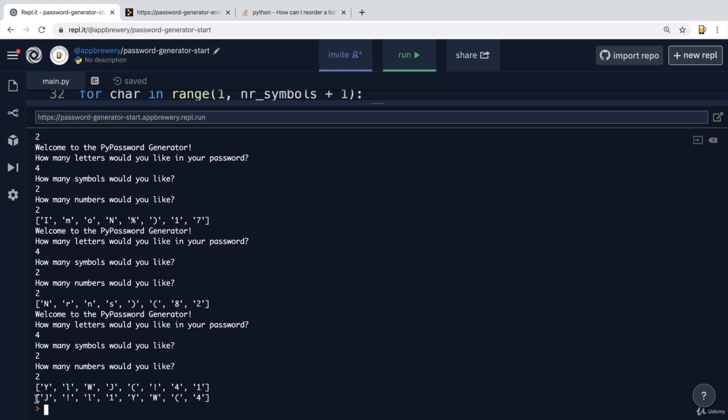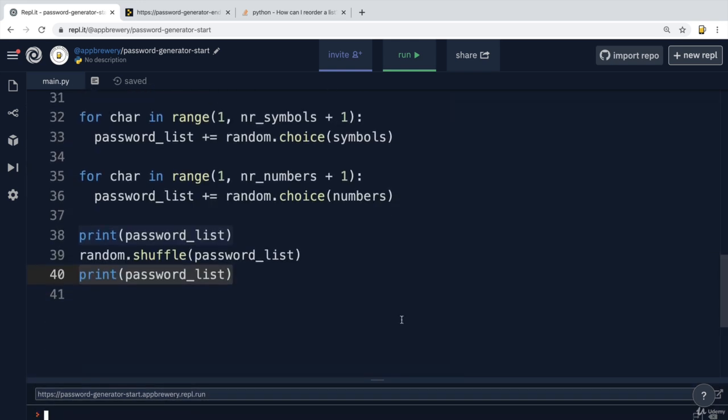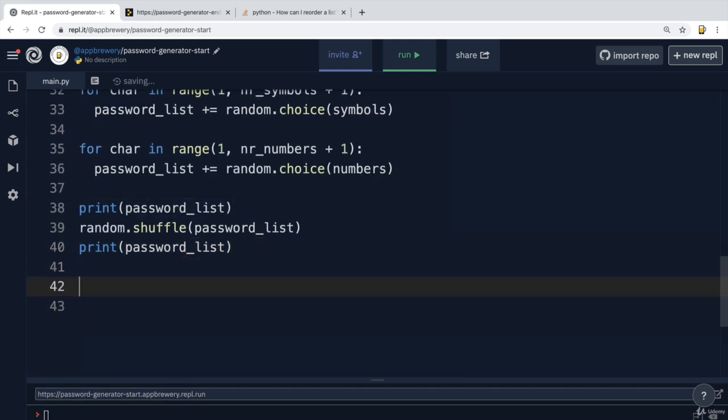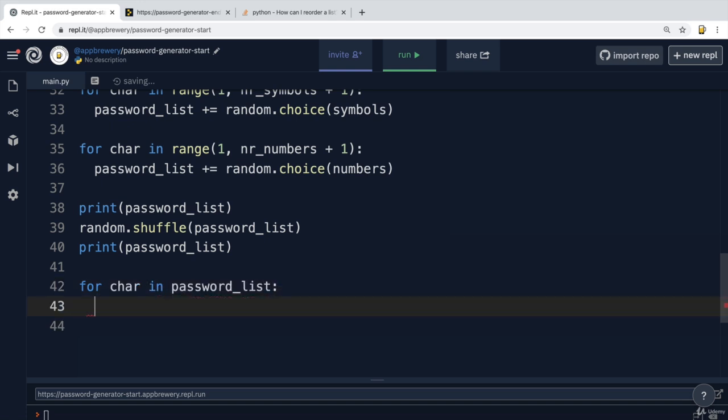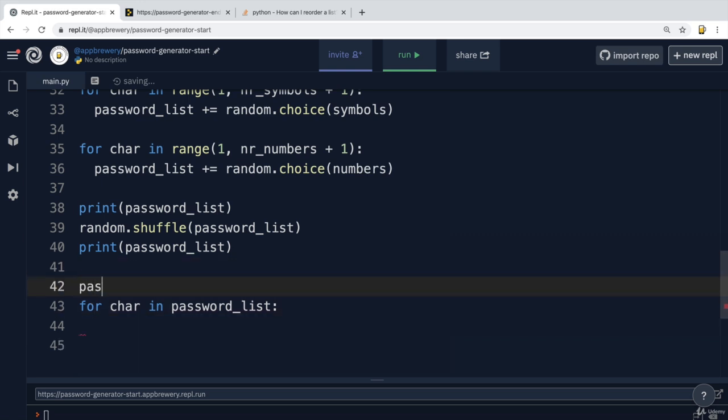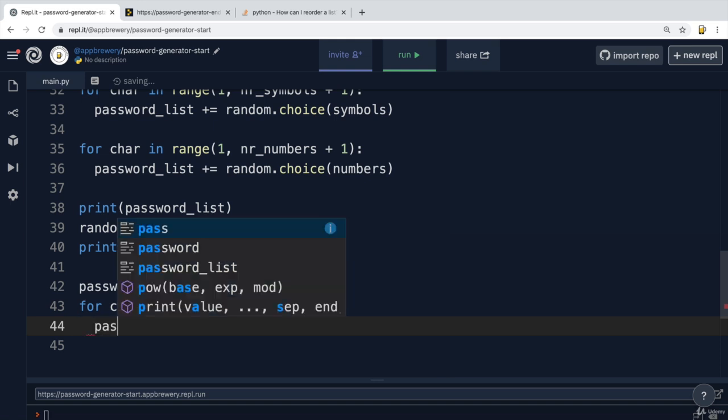So if only we could turn this back into a string, then we've got our password that's nicely shuffled. So how can we turn it back into a string? Well, we could simply use a for loop, right? We could say for each character in the password list, we're going to add it to a variable called password, which is going to start off again as an empty string, and then we're going to add to it.